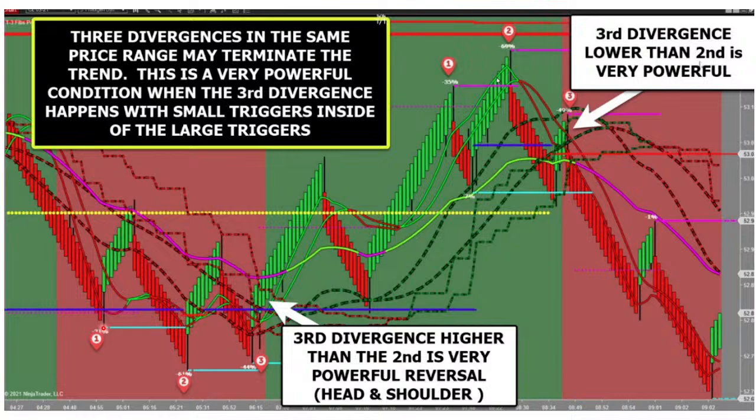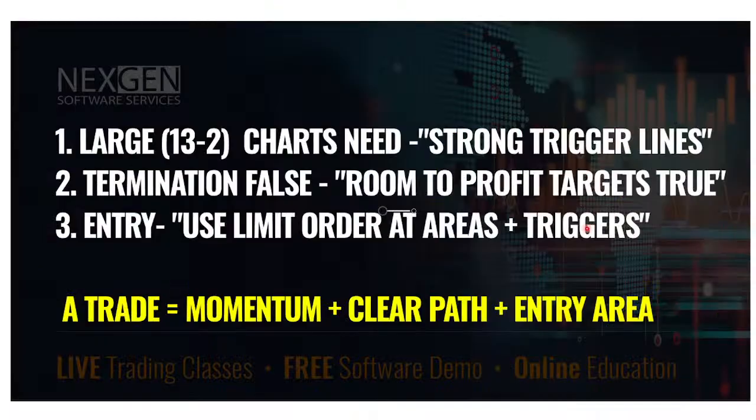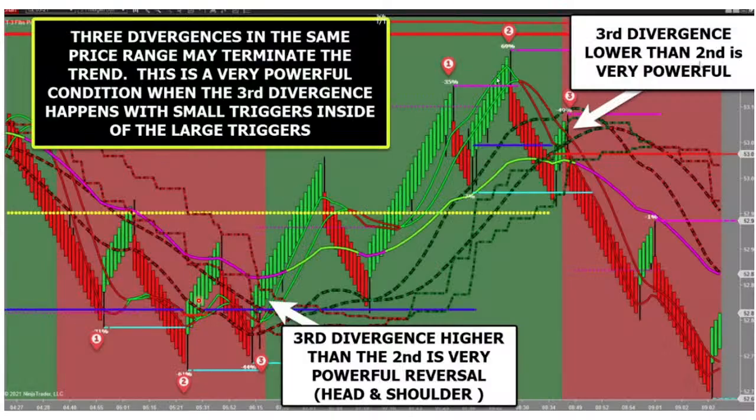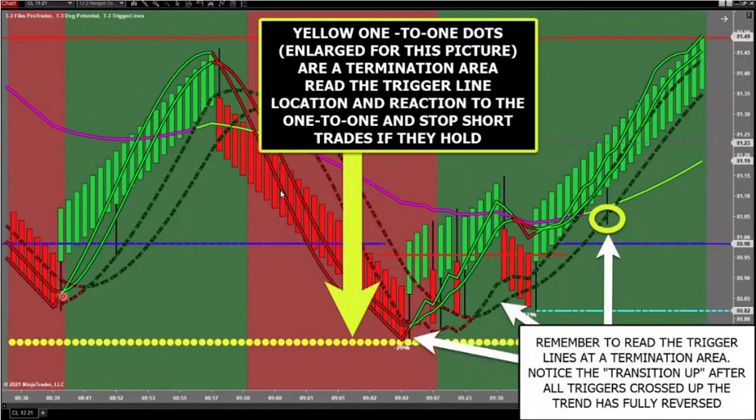Doesn't mean that the market is stopping, right? But if three of them print in the same area, well, that may stop the trend. That may reverse the market. That may create an untradeable bounce. And if you see three from a low or three from a high, you have to say to yourself, I no longer have a clear path. I'm not going to take that next entry. You're going to see this look at a low or this look at a high, on a faster or on a slower moving chart.